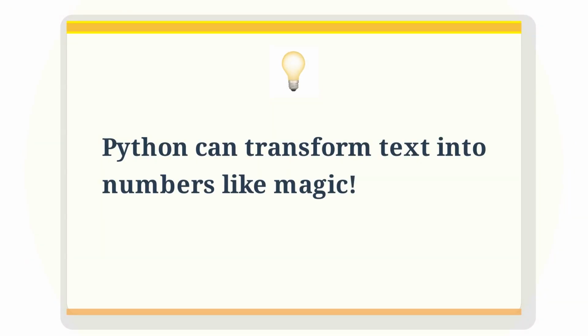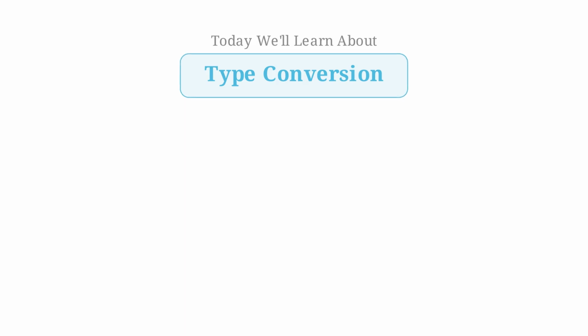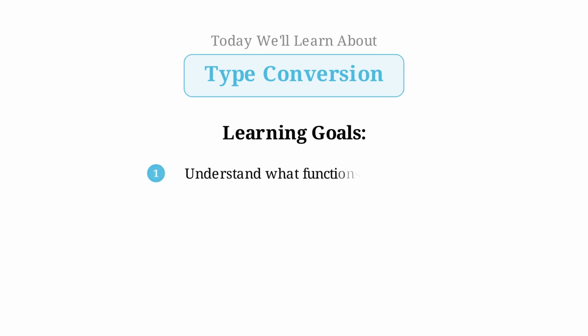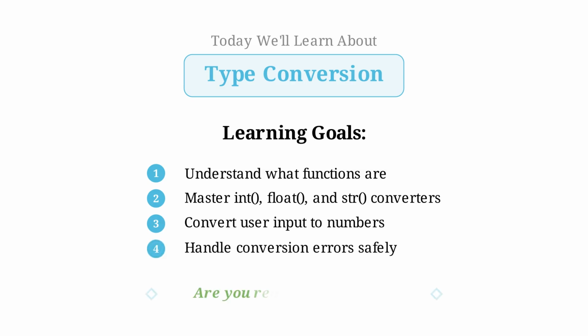Python can transform text into numbers like magic. Today, we're unlocking Python's transformation powers. We'll discover what functions really are, master the three mighty converters, int, float, and str, learn to turn user input into numbers we can calculate with, and discover how to handle errors when conversions go wrong. This is where the real magic happens.